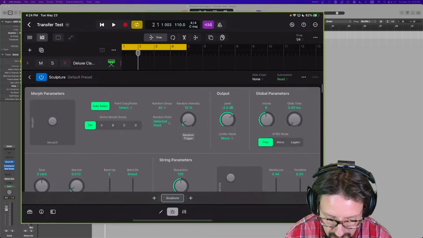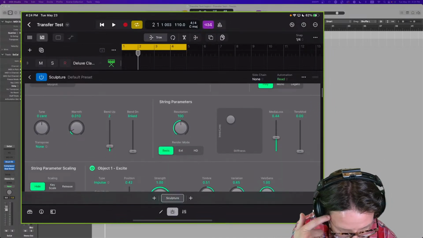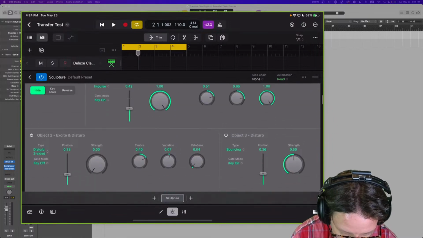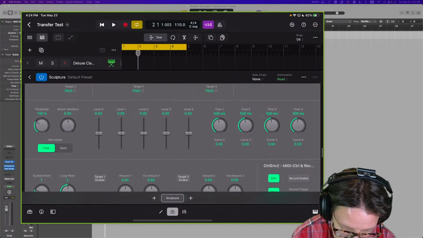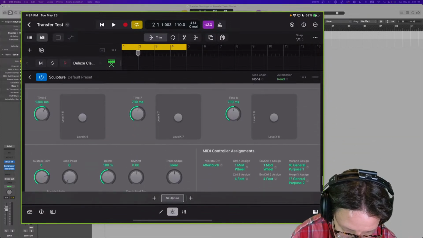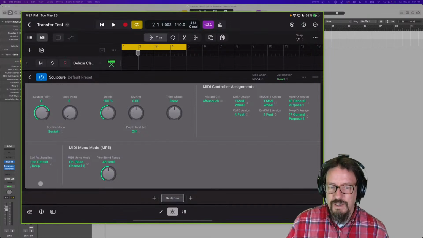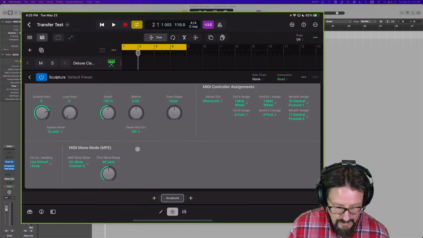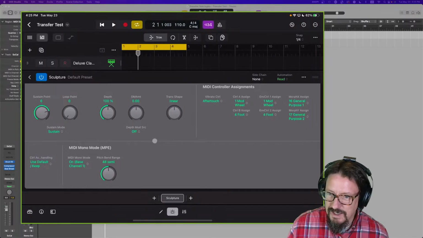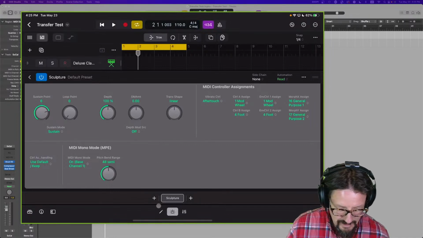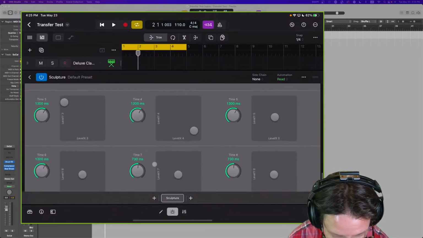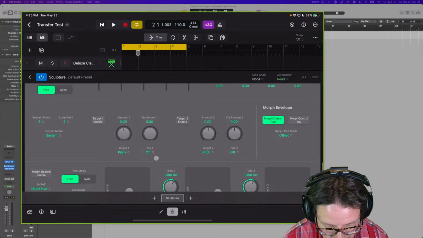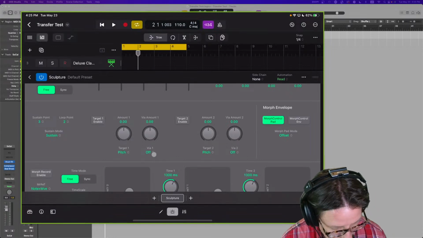There's the morph parameters, the string parameters. Oh my gosh, there's so many pages of parameters. This thing is such a beast. Oh, freaker frack. I wonder if my scroll wheel on my mouse can move these. They can't. In fact, the mouse doesn't do anything with that. So you can't scroll with it or anything. So you have to use your finger, it looks like, at least right now. That might be a bug. I can't imagine why the scroll isn't working.